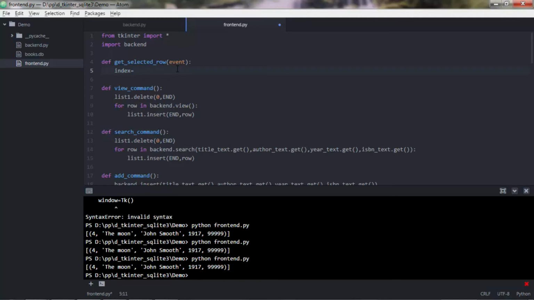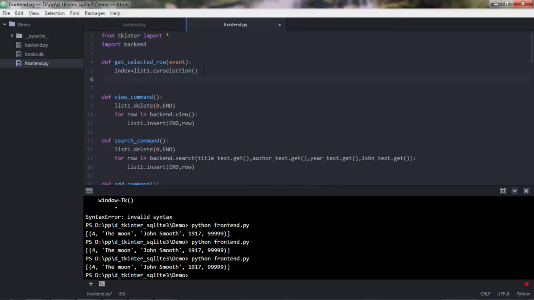So to get the index of the selected row of the list box, we refer to the list box and then to the selection method of the list box. Alright, and I'd actually like to just make a temporary return of the index here so that you see what this object is and how it looks.